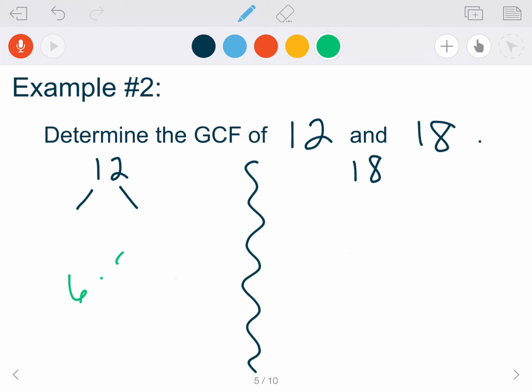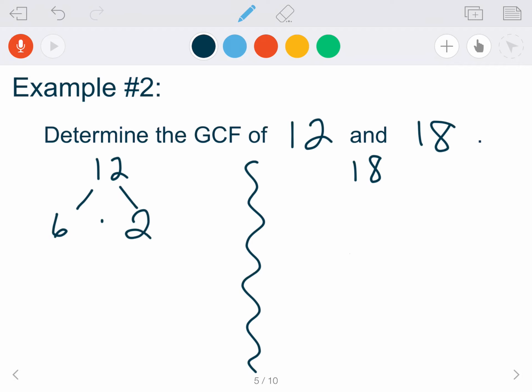I can think of 6 times 2, 4 times 3, 12 times 1, although I probably won't want to use the last one because I'll just have to do one more step. So it actually turns out that it doesn't matter which of these groups you choose. Your prime factorization will be the same no matter what. So I'm just going to choose 6 and 2, or 2 and 6. That order does not matter either.